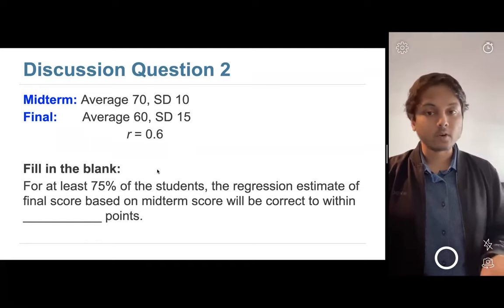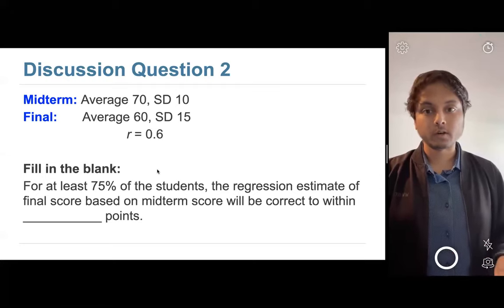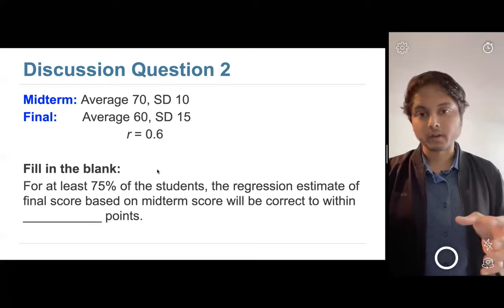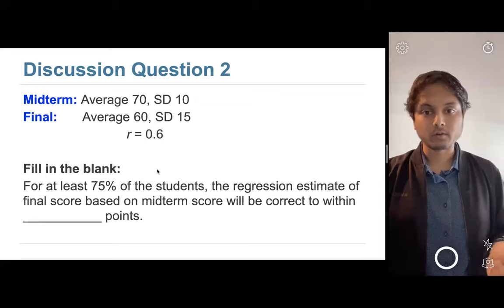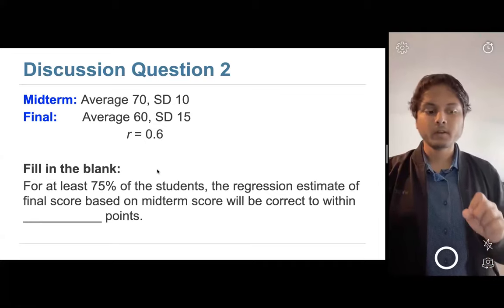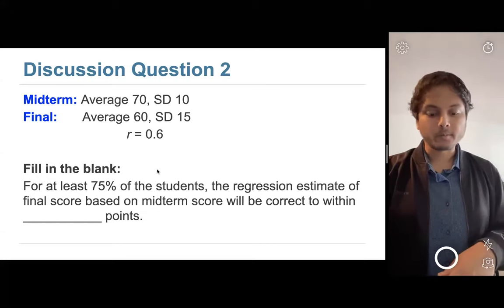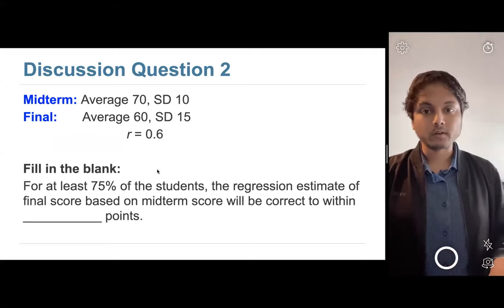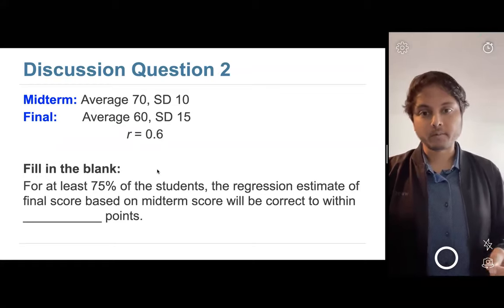So in this case, we don't know what z is, but we know that 75% has to equal 1 minus 1 over z squared. And the value of z that allows that formula to be equal to 75% is actually 2. So 1 minus 1 over 2 squared, which is 1 minus 1/4. That's 3/4, so 75%. So z needs to equal 2 in order for us to use that formula. What that basically means is at least 75% of the students are going to be within 2 standard deviations of the residual from the regression line.